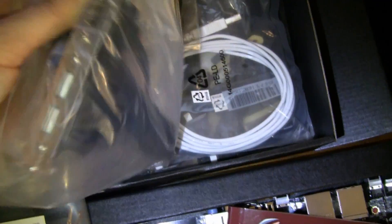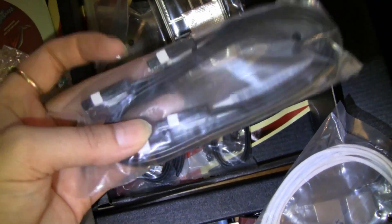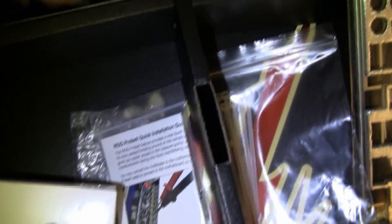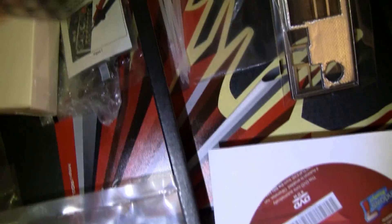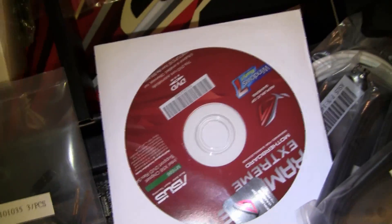Of course, your manual. And we got one else right here — looks like we got an extra USB cable if you need more USB ports. Looks like six gig cables for a hard drive, and your probably install disk. And we got an extra board for a three-way SLI — we're not going to do that. This board can actually do up to four-way SLI. Not exactly sure how yet, and I can't quite see what's inside of this, so more than likely I won't be using it. So it comes with a lot of bells and whistles here.